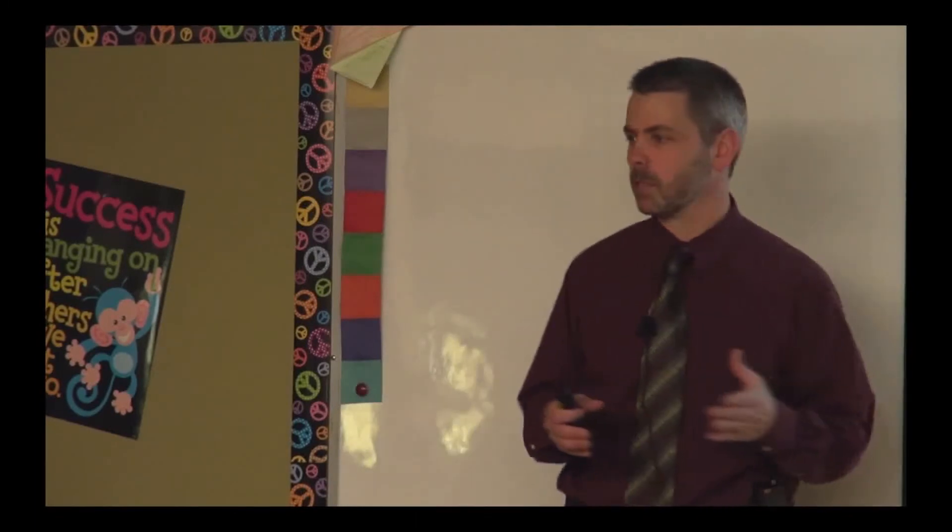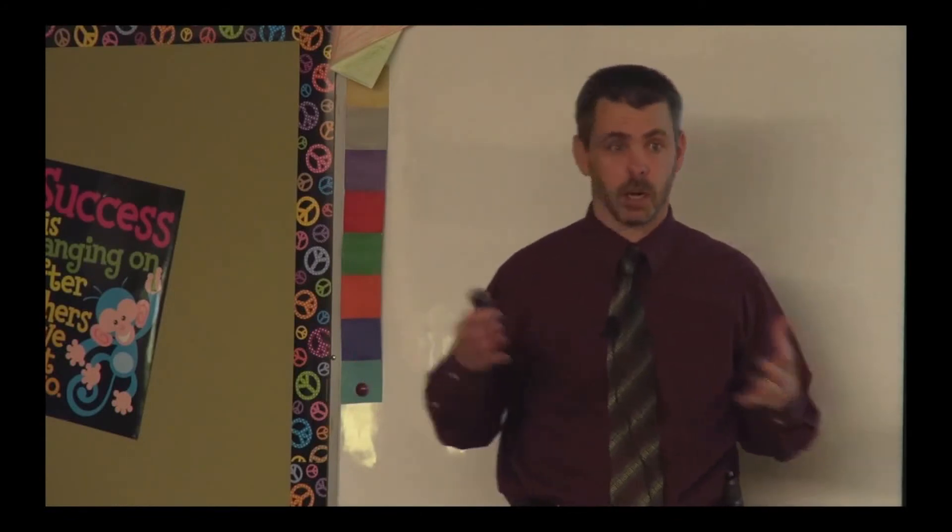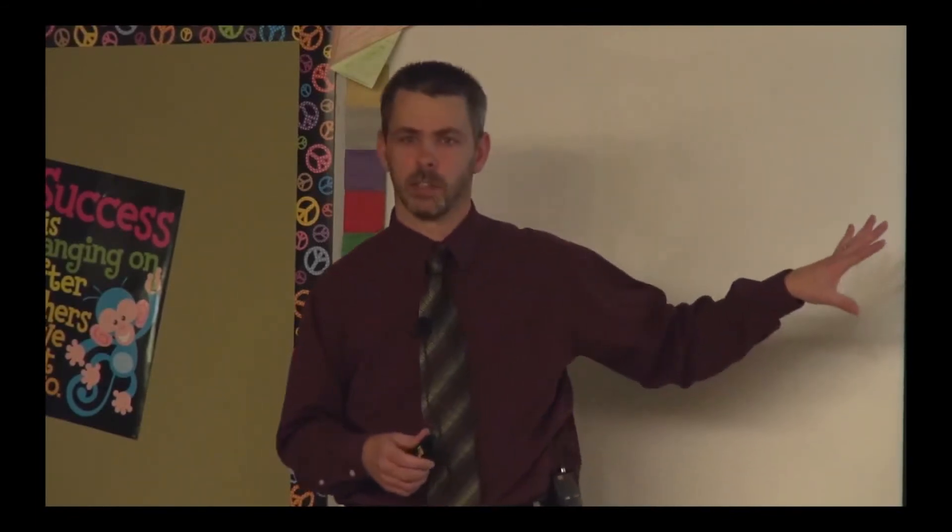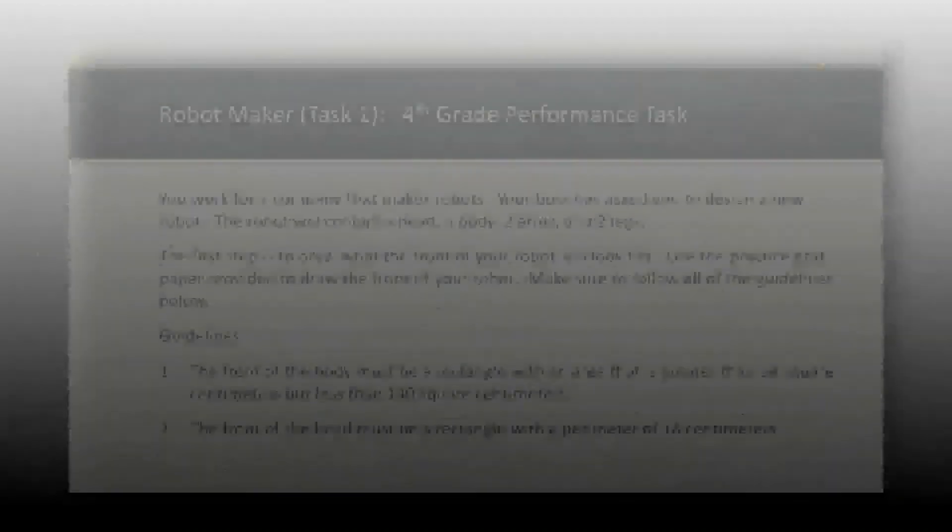I don't expect you to try this one because it's a very long one. I put this problem in here because I want to show you where we are headed with state assessment. We have something that is common core math standards, or common core standards have been adopted by the United States, and there are a set of standards that 48 of the 50 states are going to use, which is kind of exciting. We can finally start comparing some apples to apples and oranges to oranges in my opinion. There's going to be one assessment, it's called a Smarter Balanced Assessment, and you'll hear this term come up. And this is a sample problem that your students will have to do on a Smarter Balanced Assessment for Mathematics. This is a quarter of the test. This is the performance task portion of it.